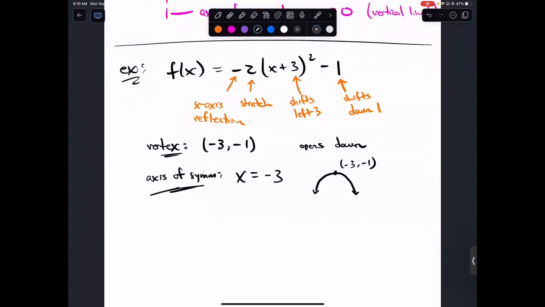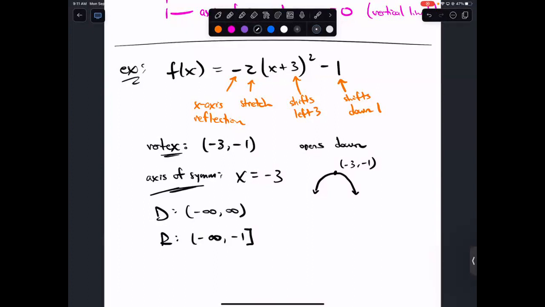Okay, and I get the domain and range too then, right? The domain, it's a quadratic. Those are defined everywhere. But the range, it's opening down. So -3, -1 is the top. So the range will be... right idea, backwards, -infinity to -1, right? So reading, sort of like, think of the way it's oriented on the y-axis. We want to read like bottom to top, right? So it stops at -1. Yeah, good.